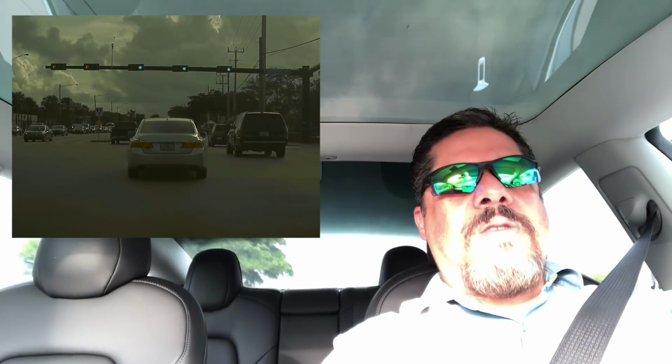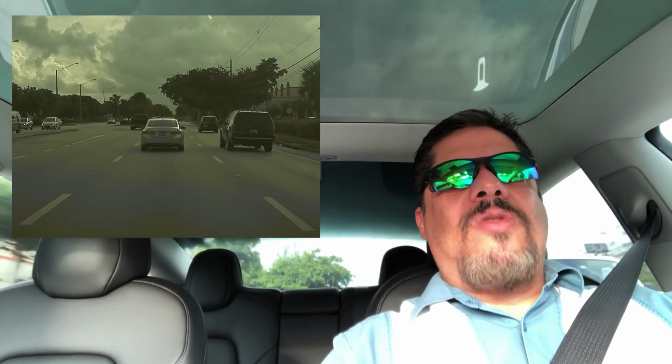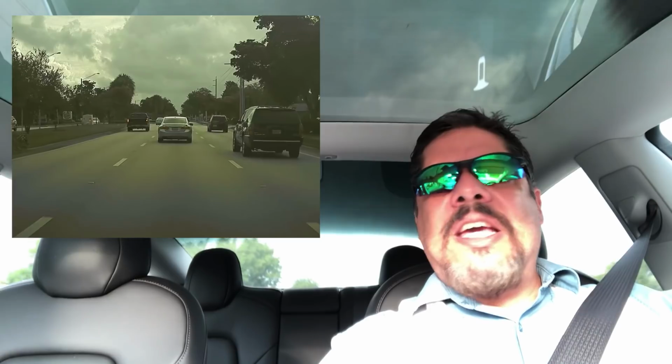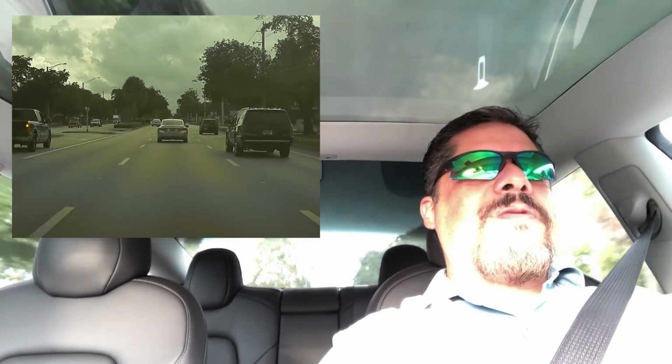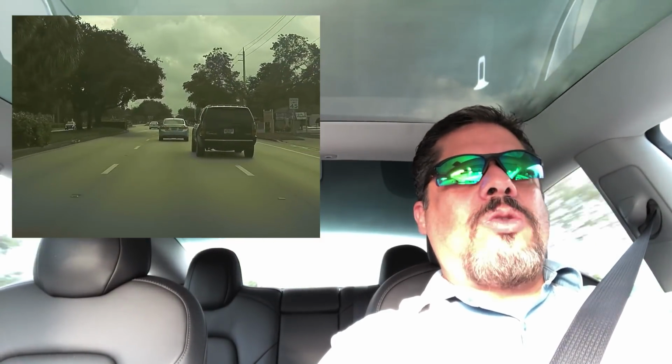So right now, I'm on a slow commute. I'm doing 32 miles an hour. There's quite a bit of traffic. It's not very bad, but I'm just driving normal like I always do. And right now, the projected range on the screen for the electricity consumption and range is 354 miles. And right now I'm driving 47 miles an hour, which is 2 miles above the speed limit. Now I'm bringing it down to 45.